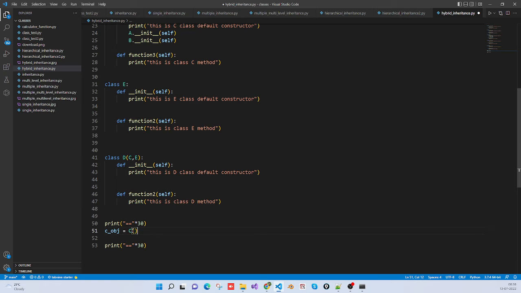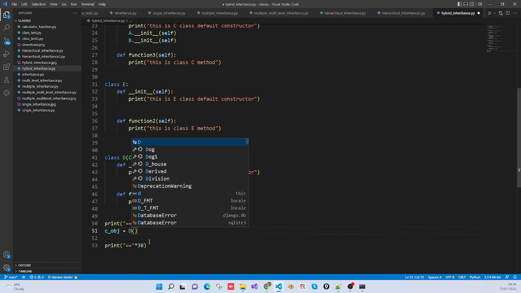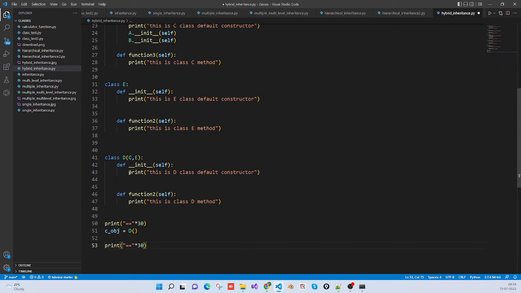Now if you observe this, what is my hybrid inheritance class? This is the D class. Why? Because we have multiple inheritance in the C class, and in the D class I am having C class and E class. So this is like hierarchical and multiple inheritance together, and we will get the exact output by calling like this.